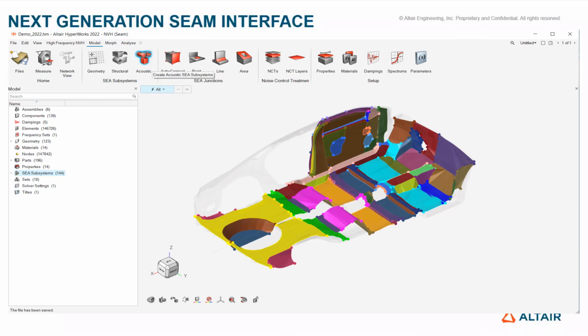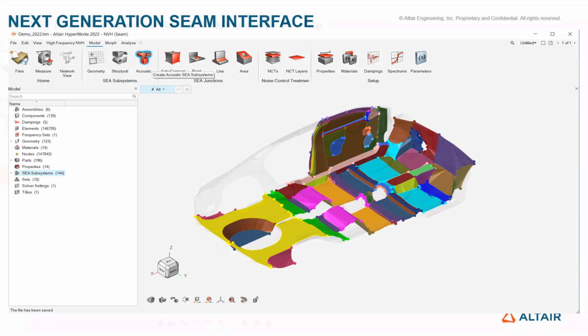This was a huge bottleneck for the SEAM interface, where the user was supposed to define each subsystem manually. He had to calculate it using geometry or FE and update it. But here, we can simply build a model, or convert it from FE into SEA easily, and then it automatically captures all the required entities.